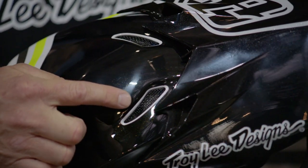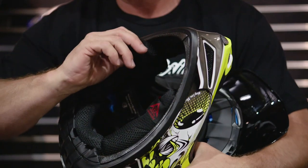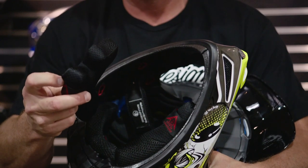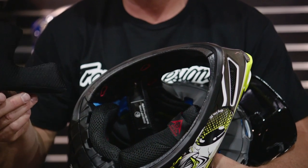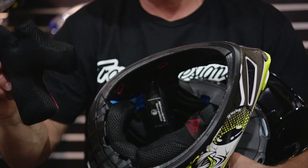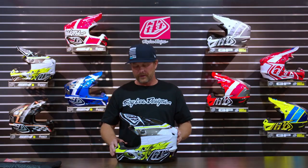We've got a lot of ventilation, but a lot of the same safety features are there, including the MIPS, which protects against rotational injury. You've got fully removable, washable cheek pads and helmet liner. These are quick release as well, which is a really cool safety feature. If you do have a big crash and potentially have a neck injury, being able to remove these easily and quickly for EMS on scene is going to be big, so they don't have to pull any kind of traction on your neck and make that injury worse.